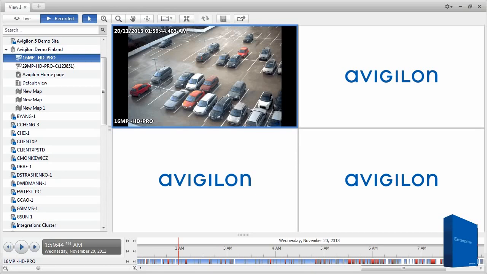Now, either person can control and update what is displayed in the View tab. When you zoom into a video, the same thing occurs in the other person's view. When you want to end the collaboration session, just close the shared view. Be aware that you can only collaborate in a View tab. Other tabs, like Search or Export, cannot be shared in a collaboration session.